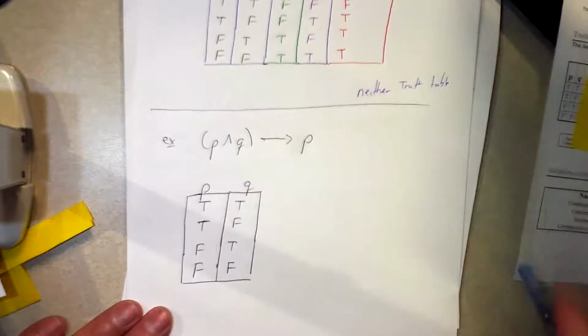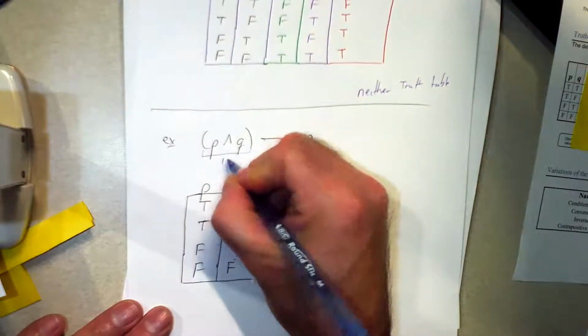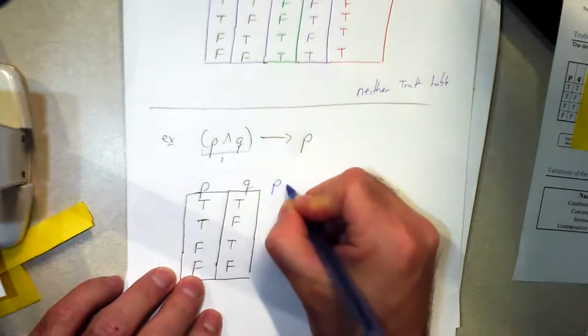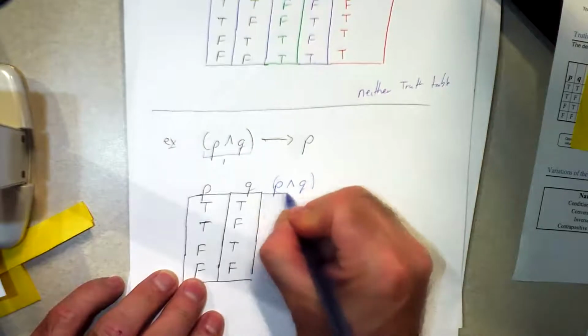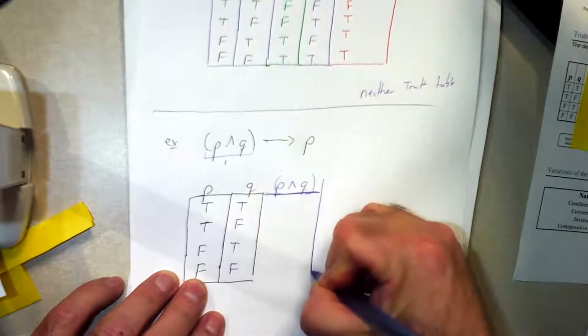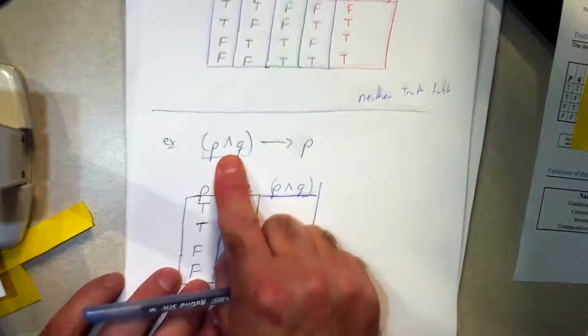Okay, now you all remember we have to do order of operations. So what do we have to do first? That's right. We have to do the parentheses. Parentheses has priority, so we're going to do that first. All right, so I'm going to make a column and I'm going to do P and Q. I'll put in parentheses. All right. And so my connector for this parenthesis part is the and.